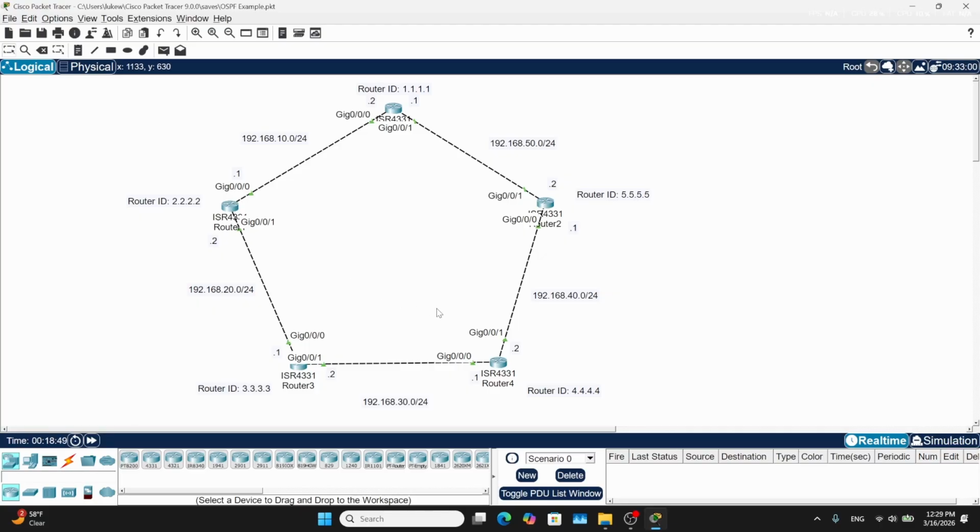Okay, now I'm going to reset this, undo all the configurations I made, and I'll show you guys how to configure OSPF with the second method I mentioned, which is with the interfaces. Hello, so I'm back and I've reset the network to what it was originally. So I removed all of the configurations. And now I'm going to show you the second way to configure OSPF, which is through the interfaces.